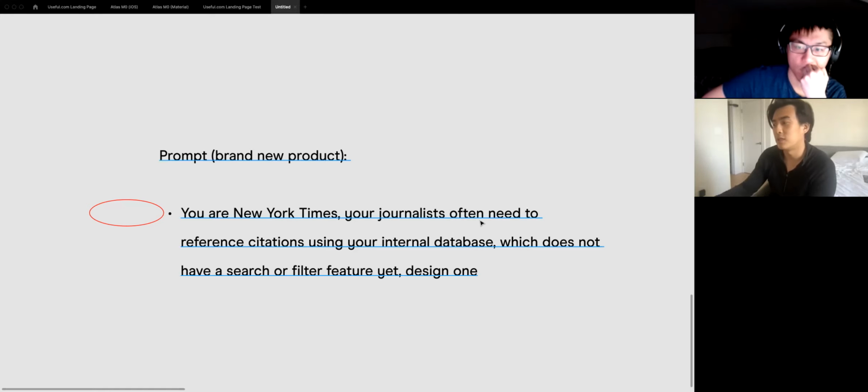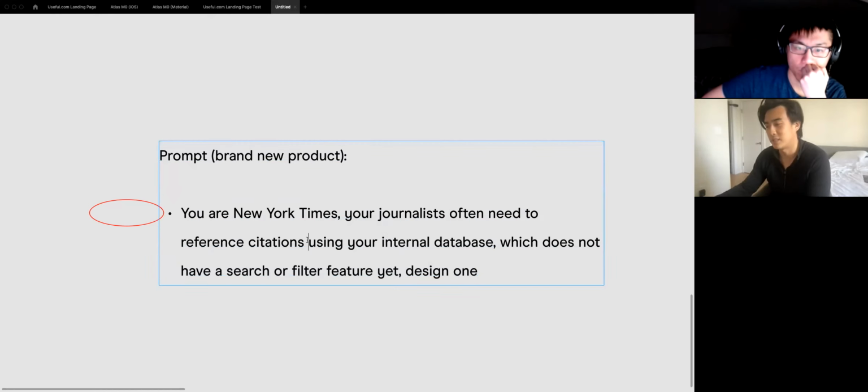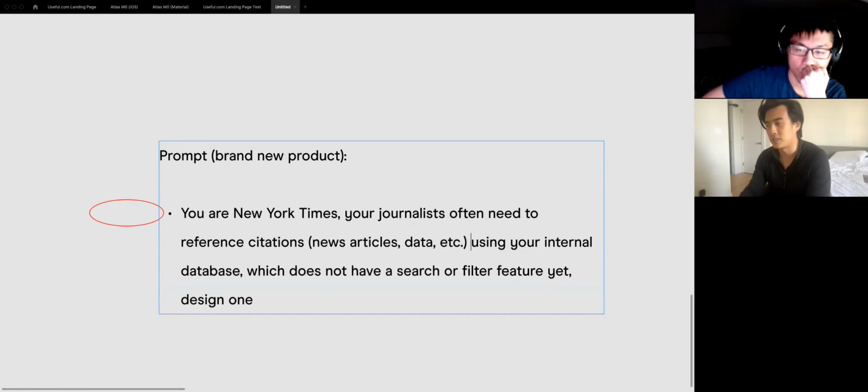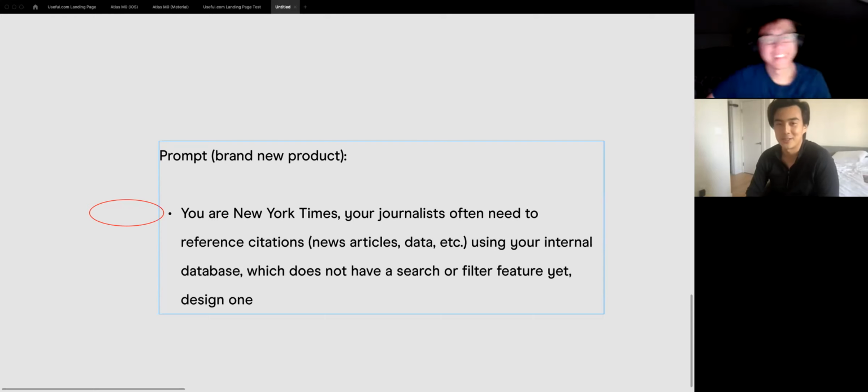You need to reference citations, like news articles and data, basically the sources in the articles you publish. So it's part of your job. As an employee, part of my writing process is using the internal database to find citations, which currently does not have a search or filter feature yet. So it takes me a long time. Some might even say I waste a lot of time.